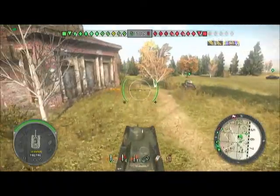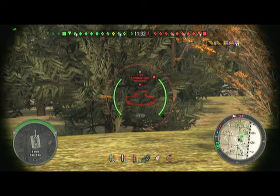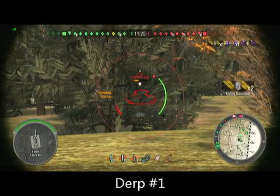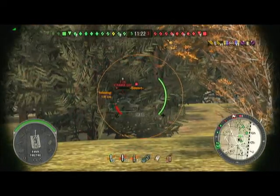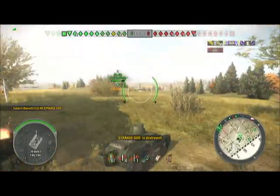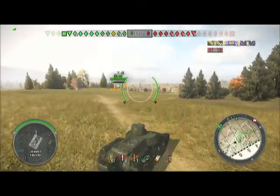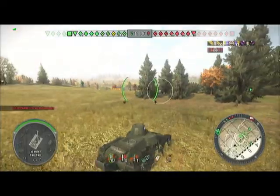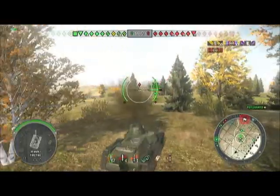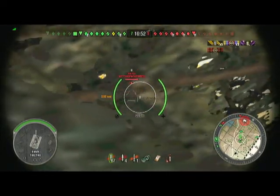Working near the enemy base now. There's an idling T-28 — there we go. My iPod went off with a notification, but I bounced off the T-28 and then rammed into it and took the full kill. Now heading into the enemy base — it's poorly defended. The rest of the team is capping. It's a close game at seven to five. There's a Hago I'm trying to go after but the accuracy on this gun is not great.